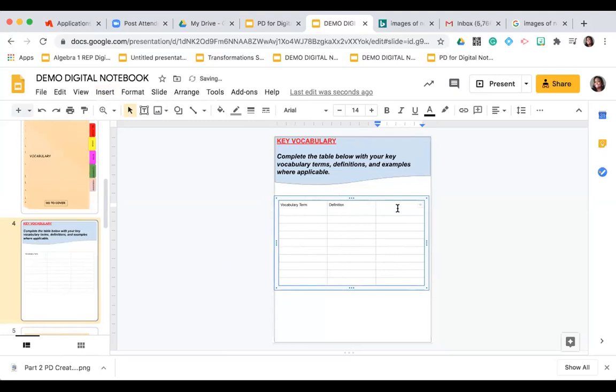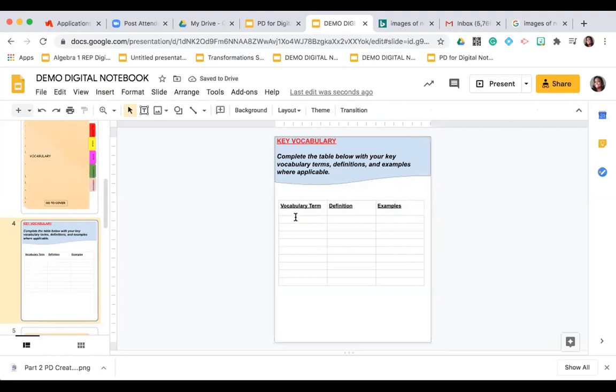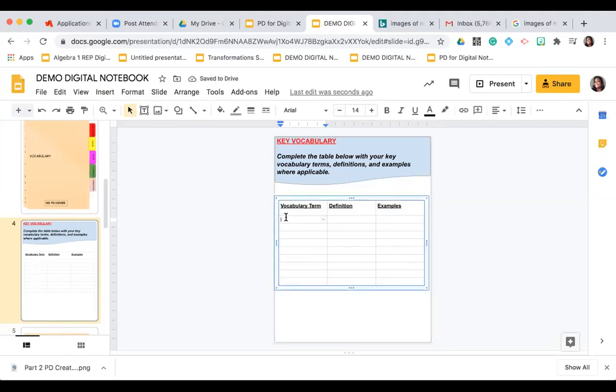And examples. Let's see if I can highlight all these, and make it 20. Bold. Underline. Okay. So now they should be able to type in. Okay, we can put template, image, etc. They should be able to type in.